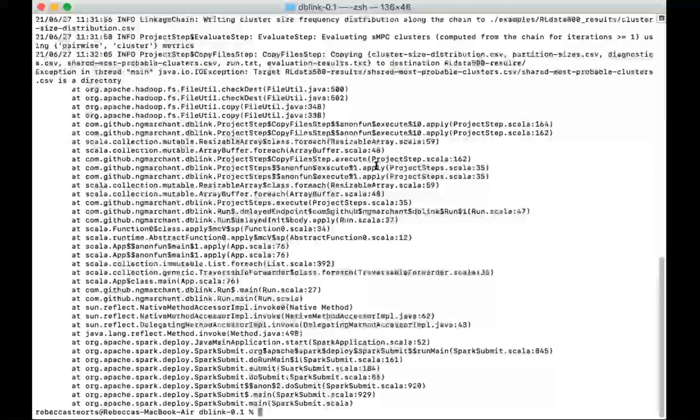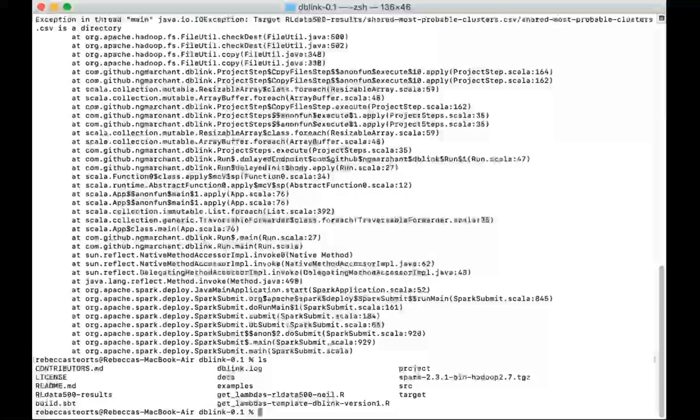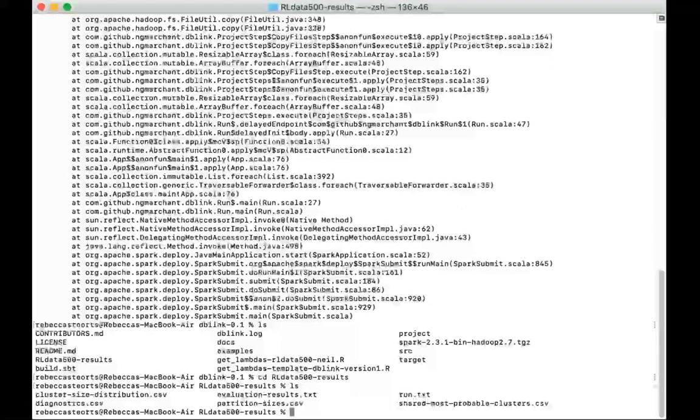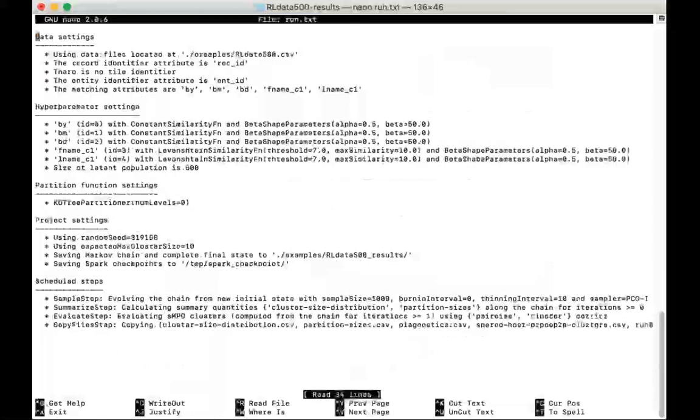So now what we can do is I'll cd into the results file. And I have these different files I can look at. One of the most simple ones that you might want to look at, if you haven't taken a look at something in a while, is the run. It gives you summary statistics.